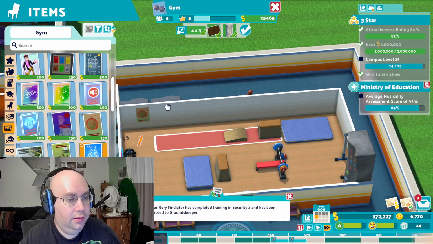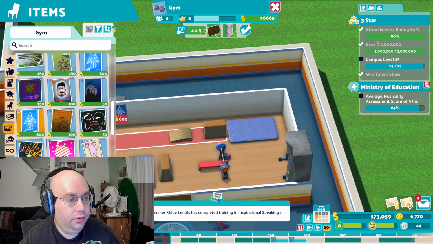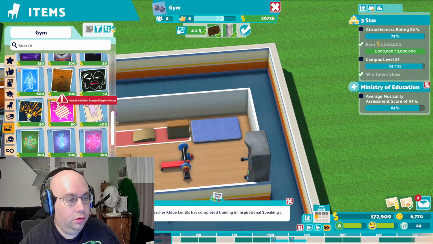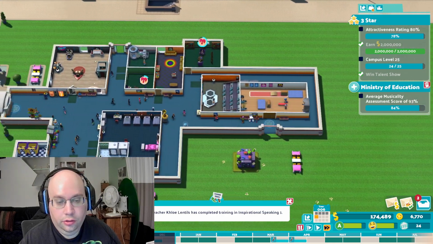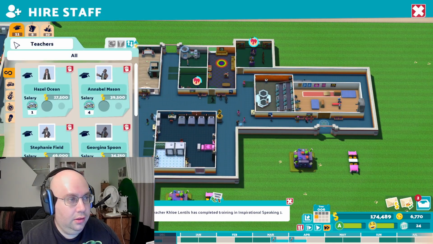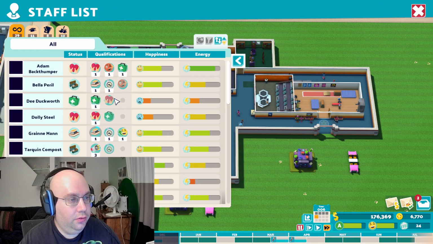Alright, so level 8. Let's get the robot posters. And the wrecking ball. Okay, so level 9 gym is good. So I just have to get this up a little bit. Maybe one more teacher, and how are we doing as far as teachers go?